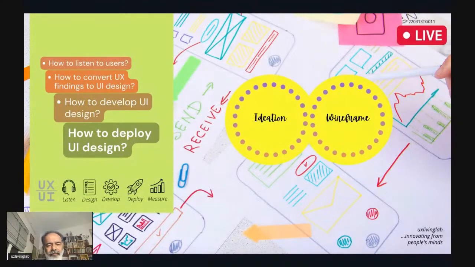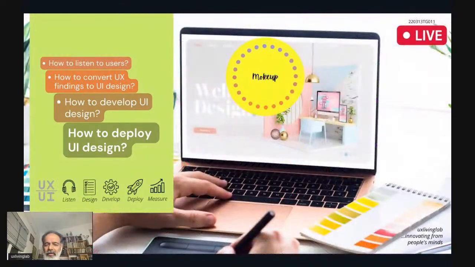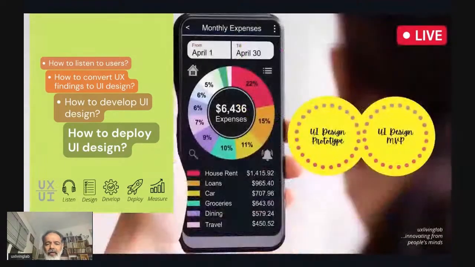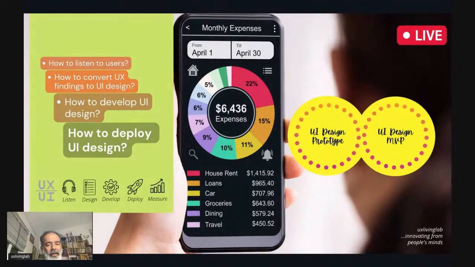In this session, we will talk about how to deploy ideation, how to deploy wireframes. After that, we'll talk about how to deploy mockups. Then we talk about how to deploy UI design prototype and UI design MVP.